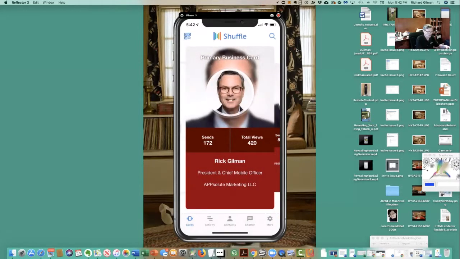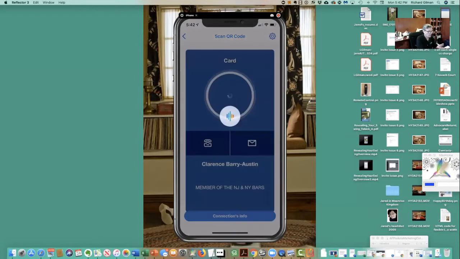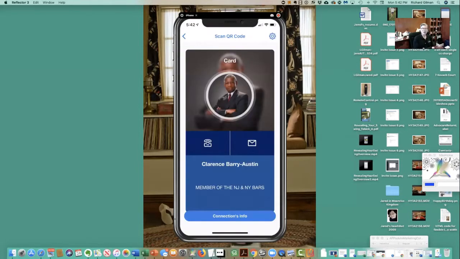I specifically deleted Clarence's card from my QR decks, which actually stands for QR Rolodex. And QR stands for quick response. There is a logic behind all these acronyms.